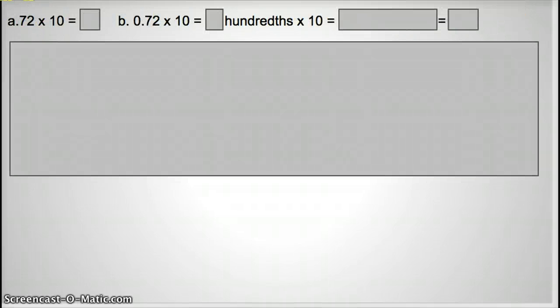So I want you to look at this one right here and try to solve the problem. First of all, put in what goes in all these boxes right here, and then try to explain it. So rewrite this either on your board or on a piece of paper, going across. You may have to do this part on one line and this part on another line, and then in a paragraph or one or two sentences, explain why it's that way. So you're going to need to pause the video right now because I'm about to give you the answer in about 5, 4, 3, 2, 1.